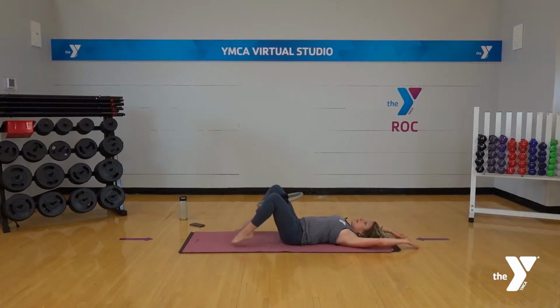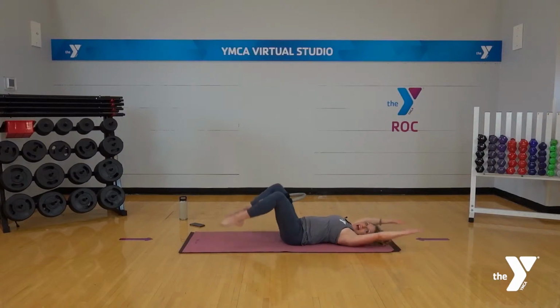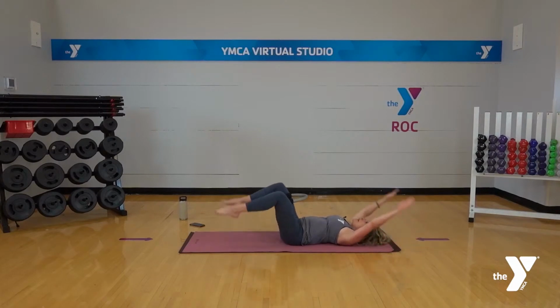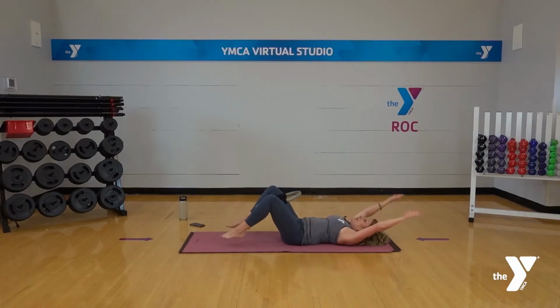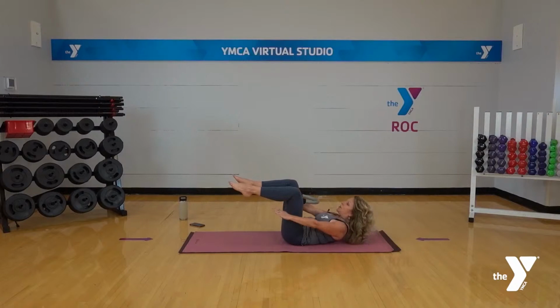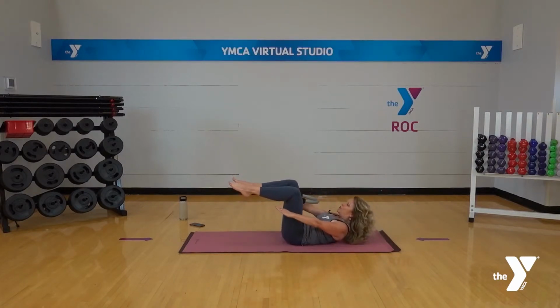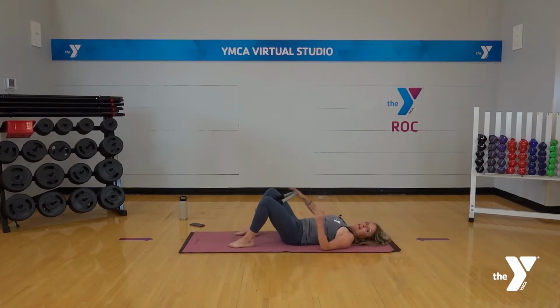So arms overhead, we're gonna exhale, come up, 1, 2, inhale, lower, everything slow. Exhale, pulse up, 1, 2, and then inhale, everything slow, keeping that squeeze on the ring, pulse 1, 2, inhale to lower, exhale, reach and curl, pulse 1, 2, inhale to lower, pull your belly button in, pulse 1, 2, inhale to lower, exhale, reach and curl, pulse 1, 2, inhale, lower, let's do that one last time, and come on down.